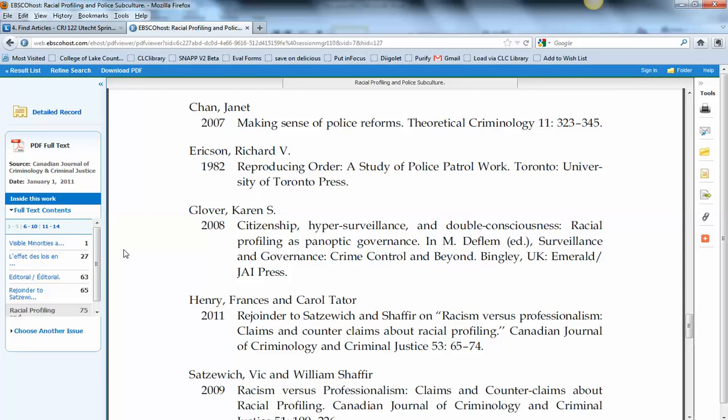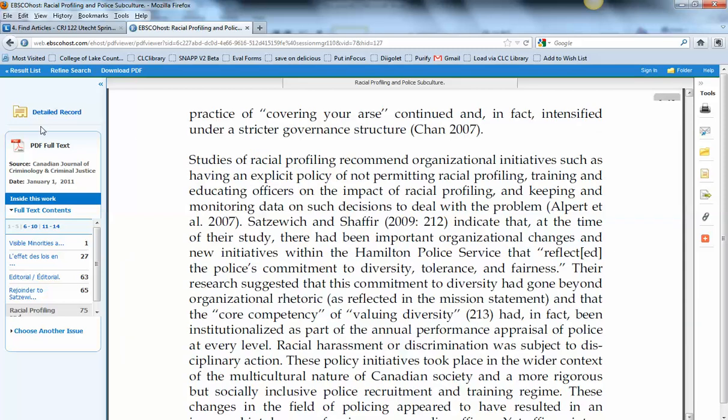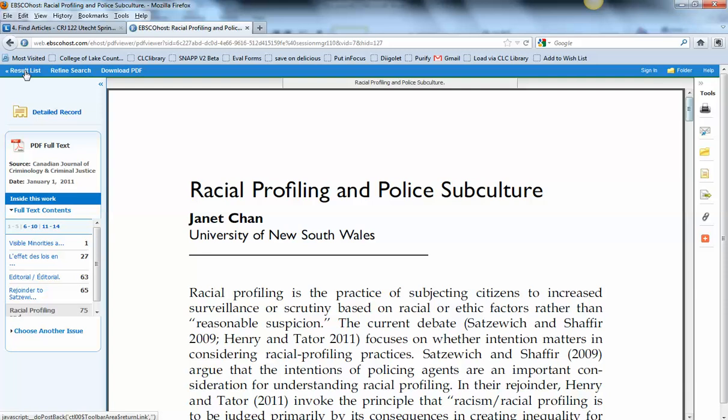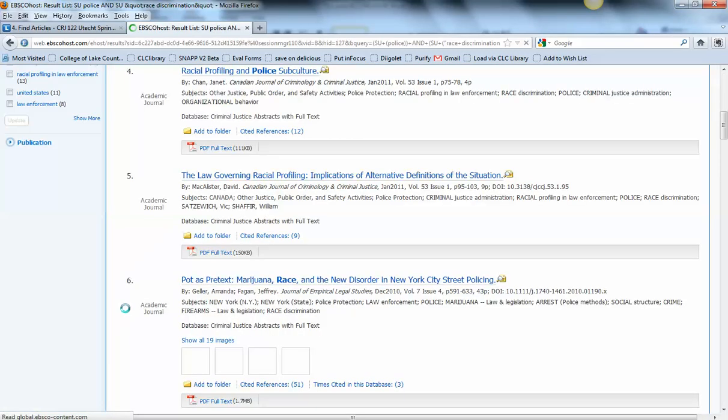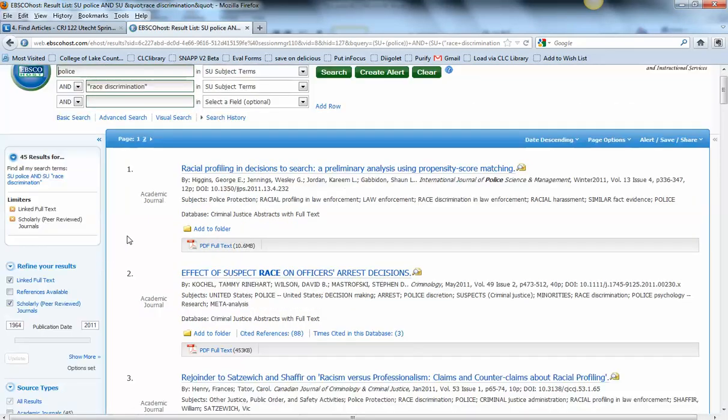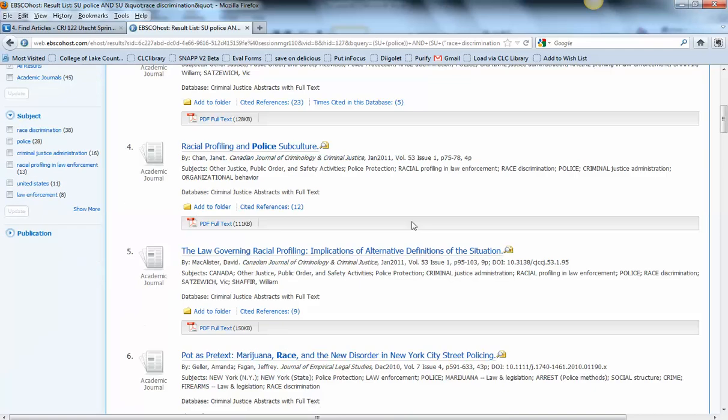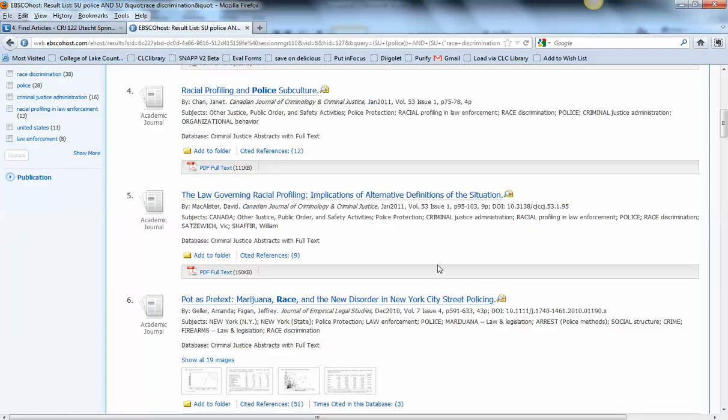Okay, it might be a perfectly good scholarly article that I could use to help me write some other paper at some other time, but it is not an empirically based article. So in this case, I'm going to go ahead and go back to my result list. And I've got a couple of choices. I can either come in and look at another item. Right? Maybe this one I like, I don't know.